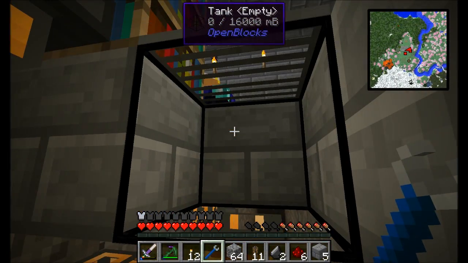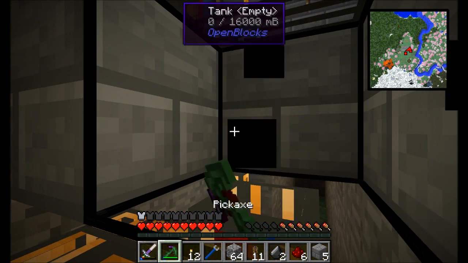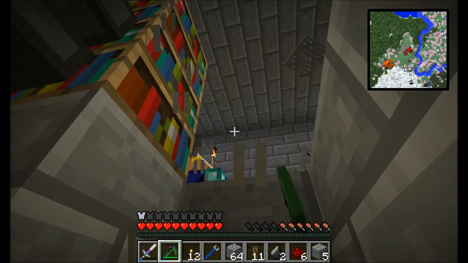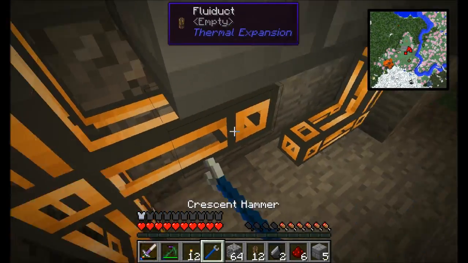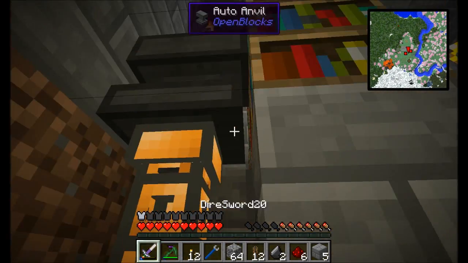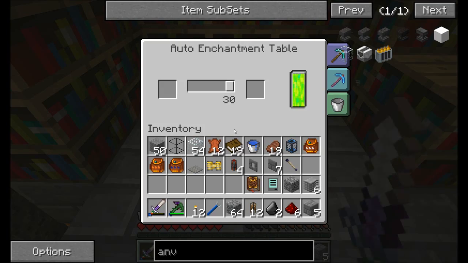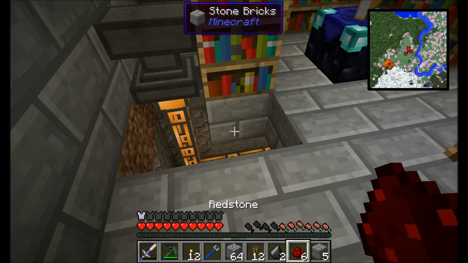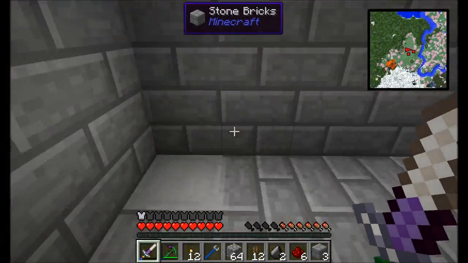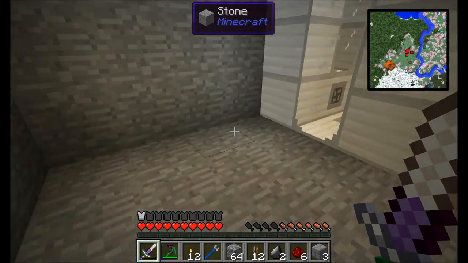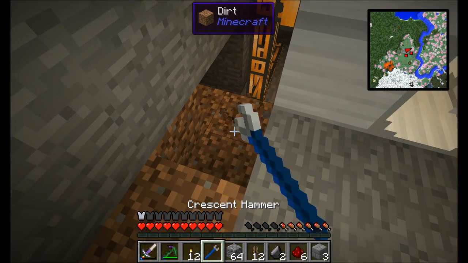Only problem is this tank, when I stand on it to donate experience, isn't going to go into that tank downstairs. Maybe I'll set up my donation piece downstairs, over by my other tank. That'll probably be good. Okay, so that'll do. So these guys can both pump into here, and then we can have both an experience bank inside the auto anvil as well as inside the auto enchantment table. Okay, that'll do. I'll put a cover on that to make it look better in a moment. Let me just reconfigure this guy so that I can donate experience by maybe standing right in here. That sounds cool.